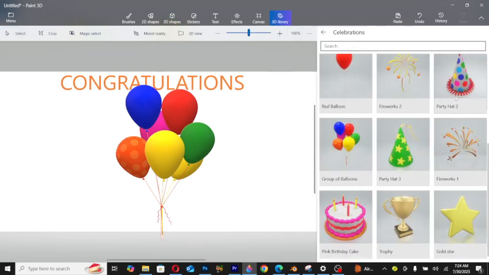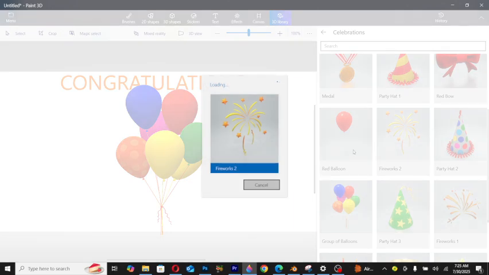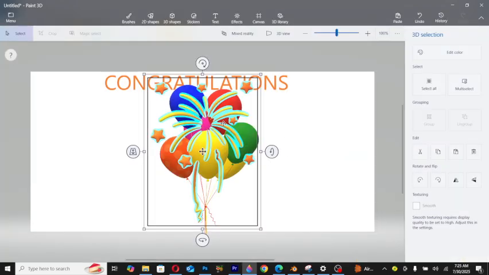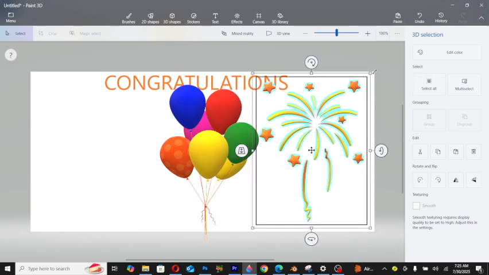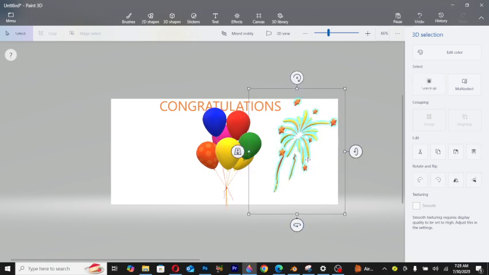You can open our library here and add another fireworks to it, just to fill the negative or white spaces on the canvas. You can rotate it with this and you can also rotate it like this.